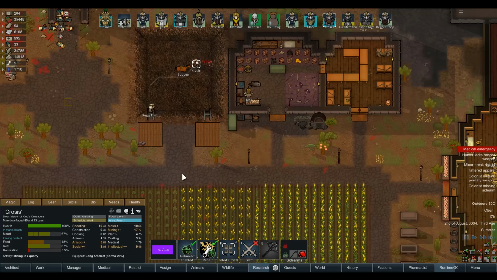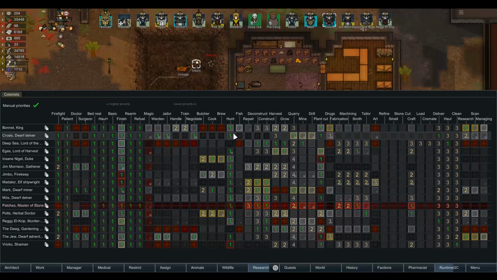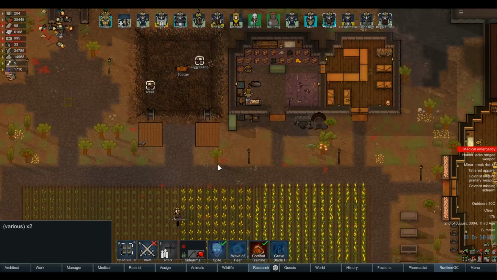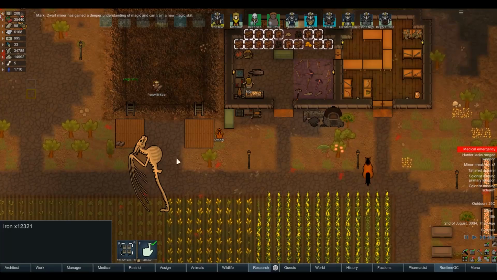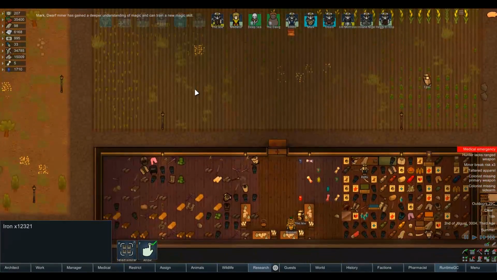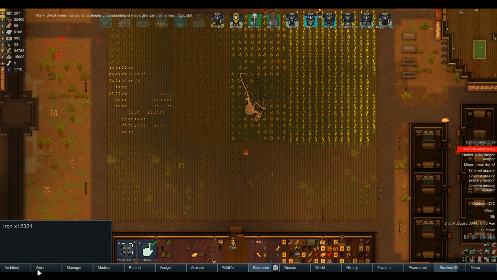Croesus is working in the quarry. Right, so Croesus, you need to stop working in the quarry and work on the farm a little bit more. Don't worry about quarrying so much. We've got all the resources we'll ever need. Or at least we've got a shit ton of resources that we're basically just not using right now. 12,009. Yeah, I don't think the quarry is as important as getting this sorted out.